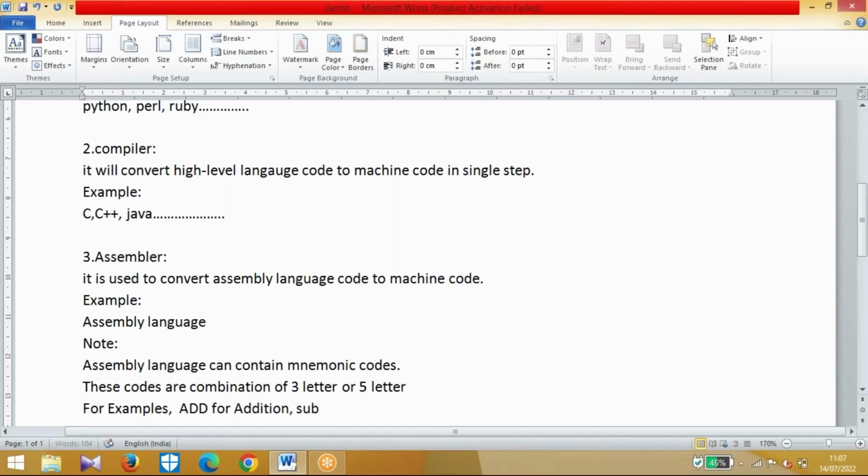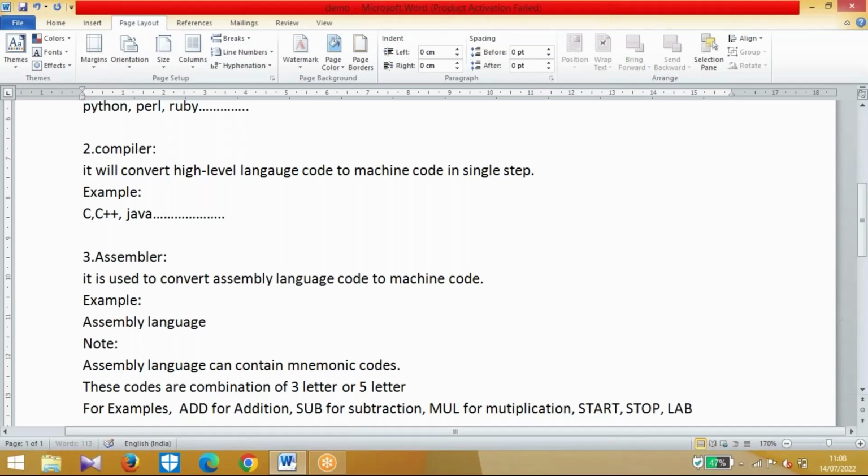Next, SUB for subtraction, and MUL for multiplication. If you want to start any assembly language program, we need to use START, STOP.